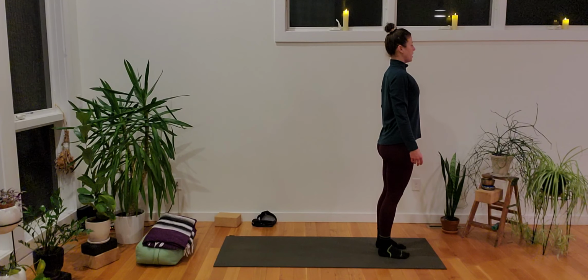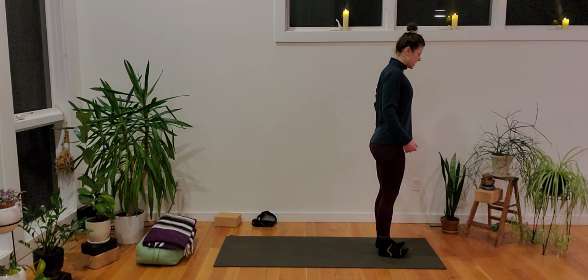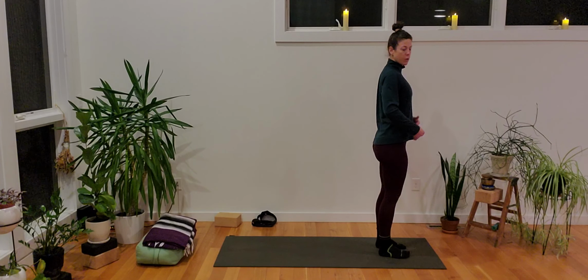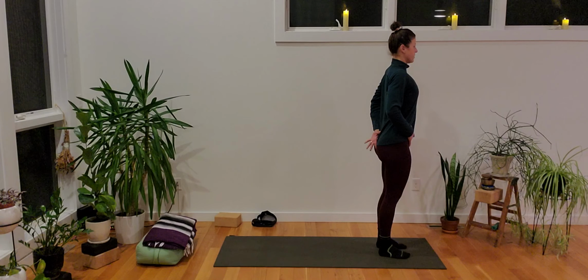Good. We'll take one more little flow cycle. We're going to modify that basic sequence. We're going to start the same way with the side bend, and then when we come out of it, we're going to come into chair pose before we fold forward. All right, so standing tall with the tailbone tucking down slightly.